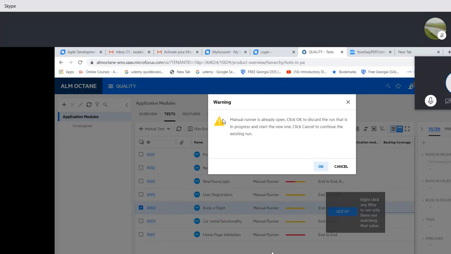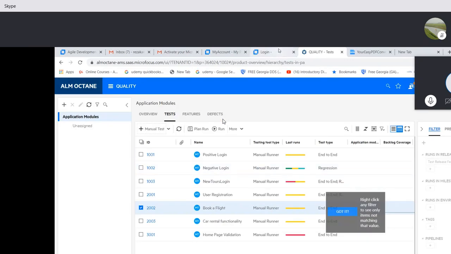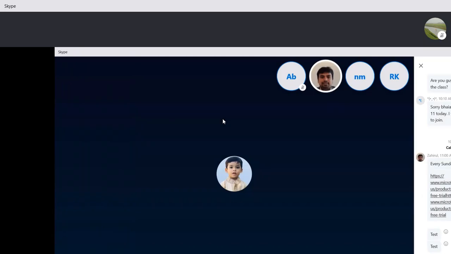Can you close all the browsers if it is possible? Click cancel and then close all the browsers. Yeah, all the browsers. On the right hand side there is a master close button. Click on that. Yeah, close it. Okay, do you have any other browser open? No, right? Okay, now let's do this. Click on that, open the browser again.